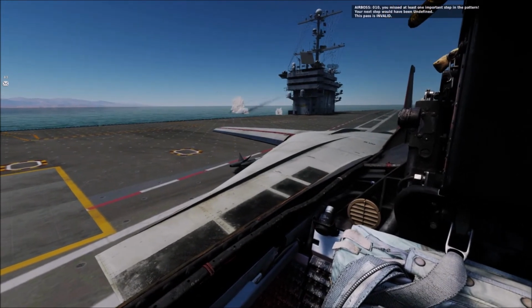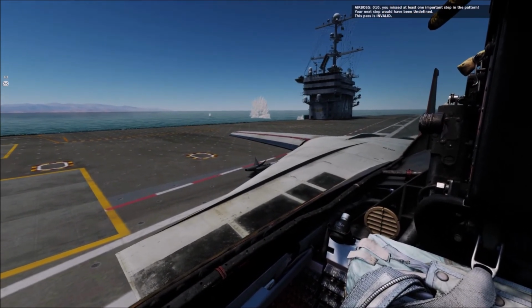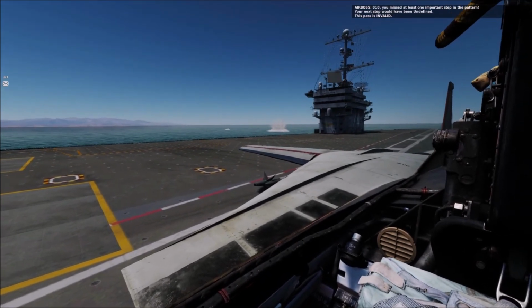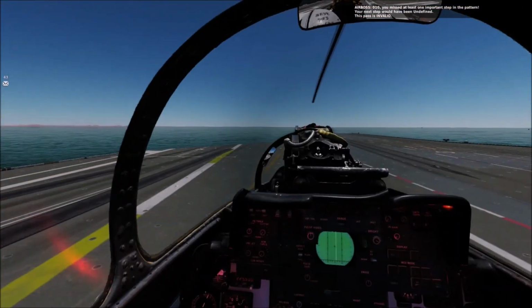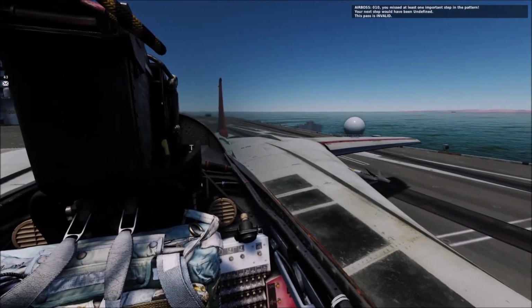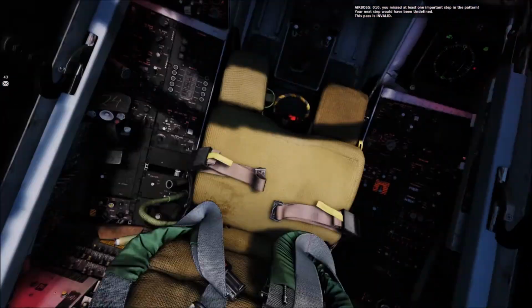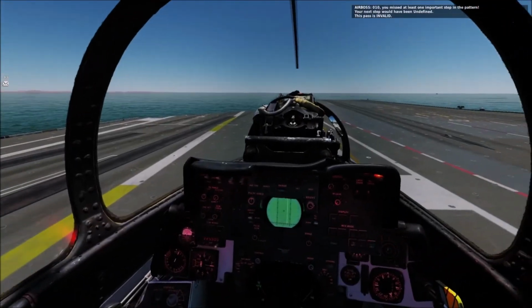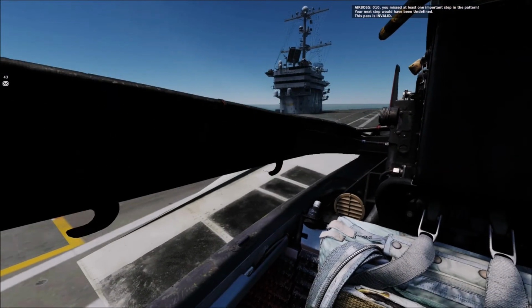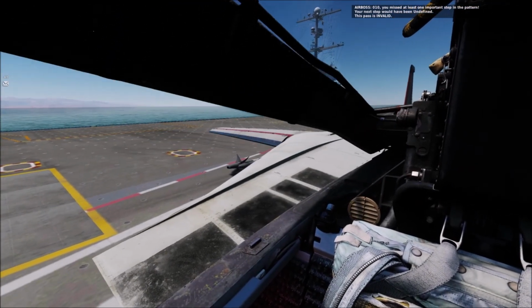Oh, look at the plane behind us. We were getting locked up. Yeah, it looks like a plane off the R7. Oh, that's hilarious. Oh, I wish I had seen that coming in. I saw it last minute, going past us. Sorry, getting distracted here. Let's get off the deck.